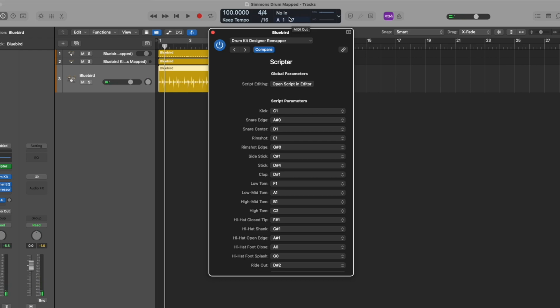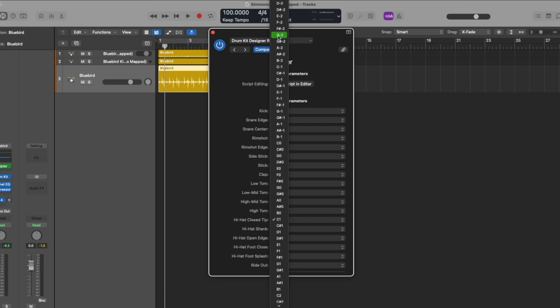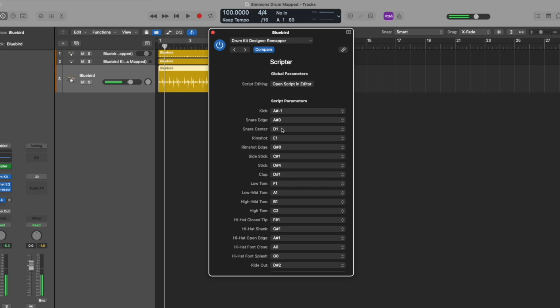So you get that. So what we're going to do here is now change these. So our kick was, let's do our kick again. Oh, we didn't do our kick. Here's our kick. It's A#-1. And so the first thing I'm going to do is find A#-1 here, and that is right here. And so now when I play my kick, I should get the proper thing. Now, you want to make sure not to duplicate these because that'll throw you for a loop. But the next thing we'll do is the snare.